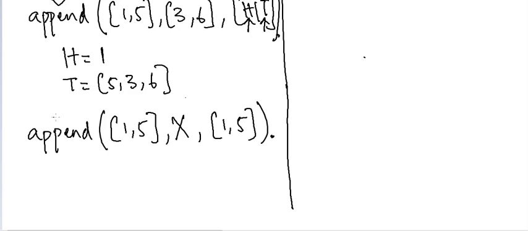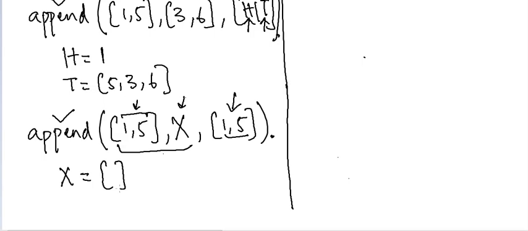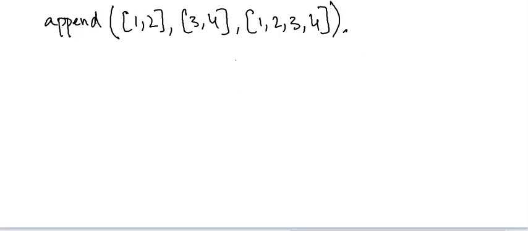And what about this one? Well, this is the final result, 1 comma 5, and it has been created from these two, right? And we see that both of these elements are already there in the first array, which means x was an empty list. X had no elements inside of it.